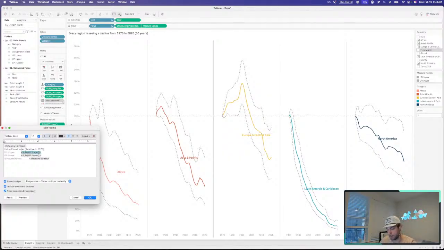And then we can say 95% confidence interval. And then this can be parentheses number to number, basically. So upper to lower.